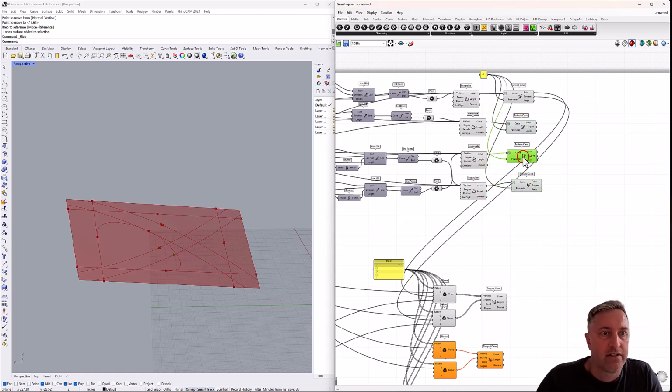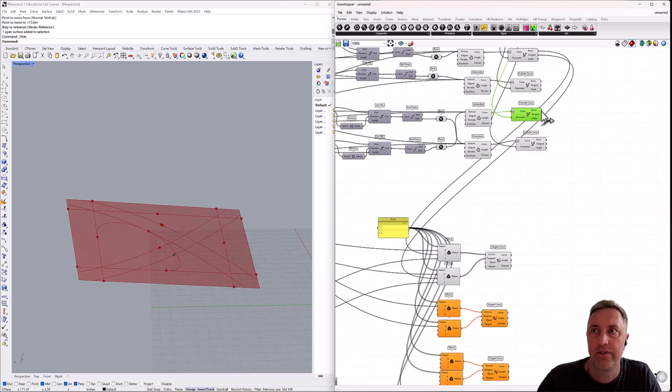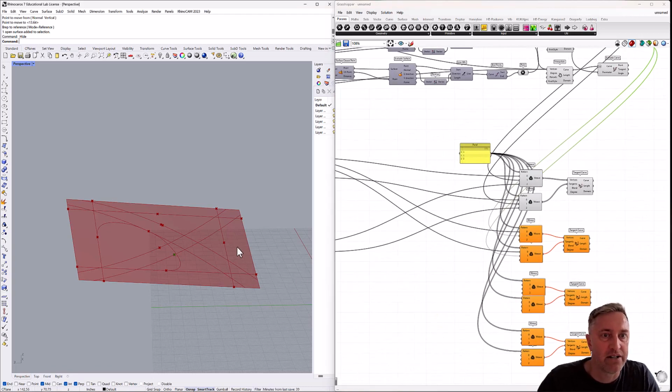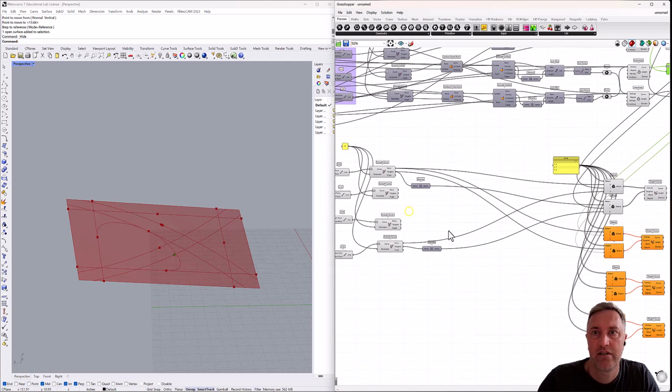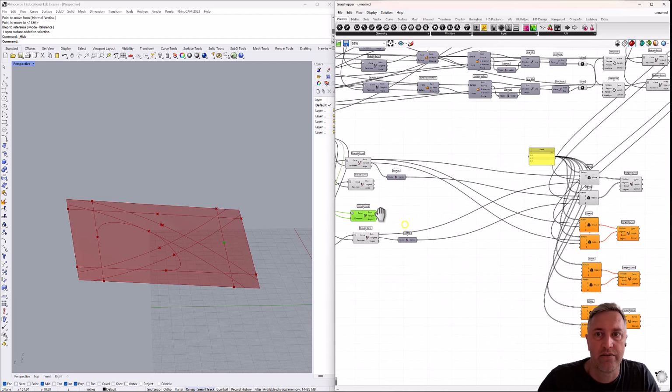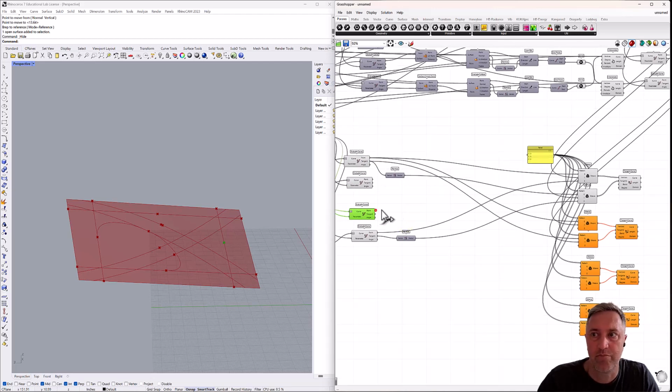Let's find, so this is that lower one. We know that the point is going to come into the top and the tangent is going to come into the bottom. And then we'll come back over, and then we want to find this point here, which is here. This will be the point. And the tangent.